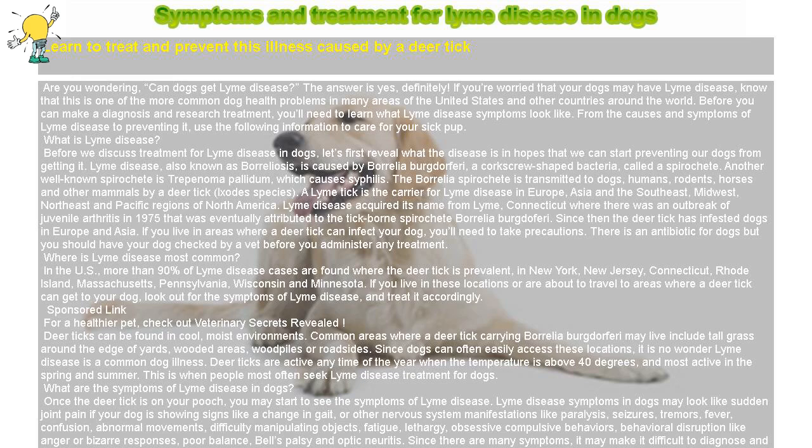Preventing Lyme disease. Providing successful dog care means knowing how to prevent dog diseases before they strike. Rather than treat the Lyme disease in your dog, why not prevent your dog from getting the Borrelia burgdorferi bacteria first? If you live in an area where Lyme disease is a common concern to pet health, a few standard preventive measures can drastically reduce your dog's chance of infection. Plus, you won't have to worry about giving your dog an antibiotic.